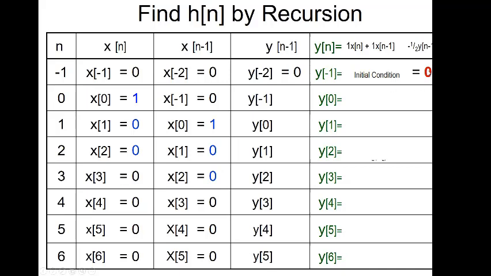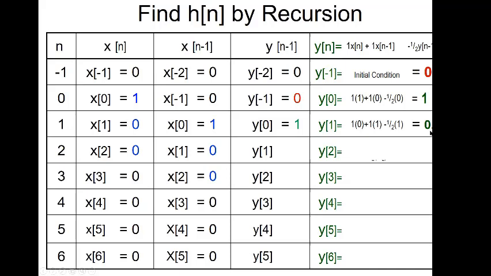We take the y of minus 1 and bring that forward as the y of n minus 1 term at n equals 0 and apply our difference equation to this row of data. We have 1 times x of n plus 0 times x of n minus 1 minus 1/2 times 0, giving us just 1. Let me take that 1, copy it down to be y of n minus 1 in the next index. And then same thing, process the difference equation, take 1 times x of n, add 1 times x of n minus 1, subtract 1/2 of y of n minus 1, and in this case get 1/2.